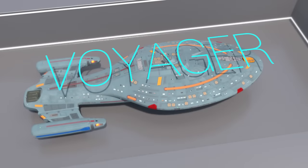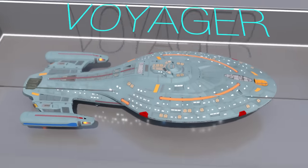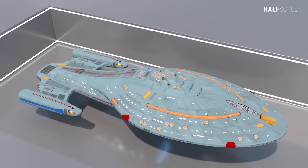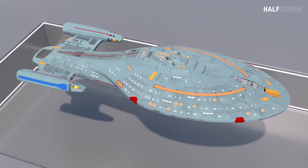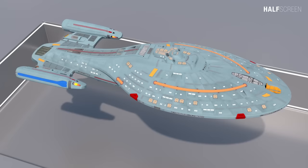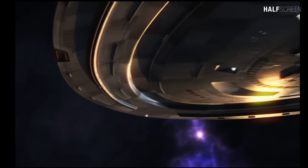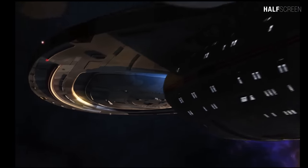This is an update and completed animation of the Enterprise USS Vulture, which will cover deck 1 to 15. There are many changes made, including a more detailed and textured 3D model of Vulture by Alex Kelm. It will be the most comprehensive and detailed animation to date of the 24th century Federation Intrepid class Starship operated by Starfleet.